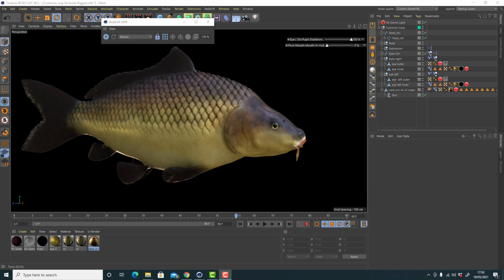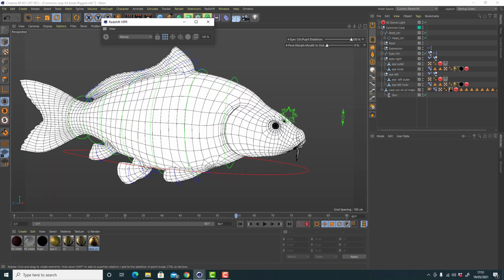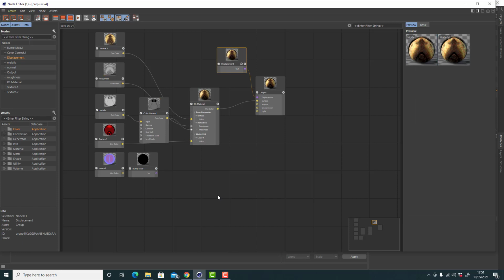displacements. So the first thing is let's just turn off this IPR so we can see the geometry, and we're going to start with the main material that's assigned to there by opening this up. Now this was textured within Substance Painter. So within Substance Painter there's a variety of textures. Let's just have a quick look at these textures and then you'll see how I've applied them.